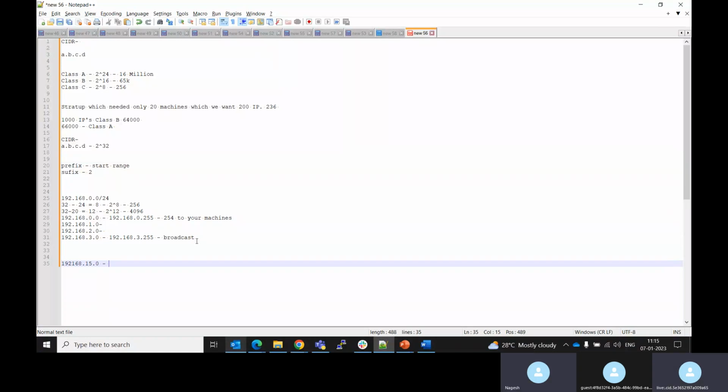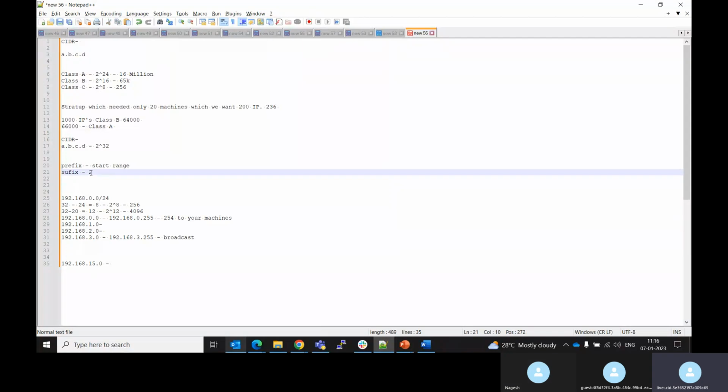So these many ranges, the value which you want to divide, means it is up to 256, right? So 2 to the power 8, 256. So they will be dividing with that one, so you will be having this many IP ranges with you. See this, the last IP address is very less by taking this prefix number. This is called the suffix number.